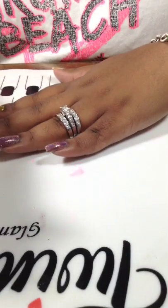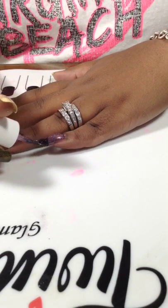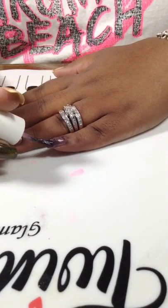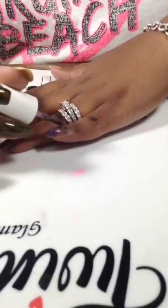TD Nailed It says, hate to leave, but it's dinner time. Oh, I know. Glad I got to see the mustard. Placed an order this weekend and took it out of my cart. Sad face. Oh.